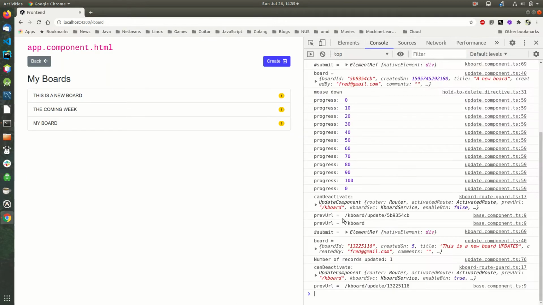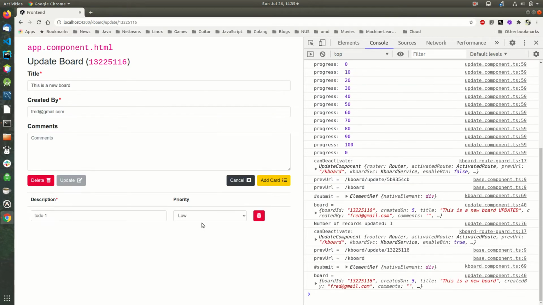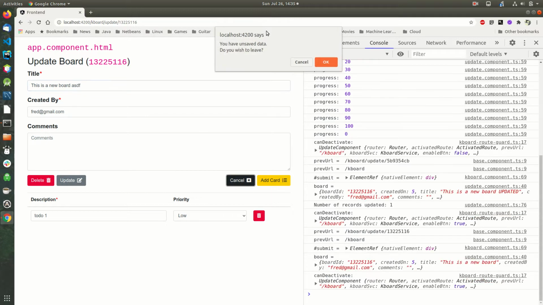That's the end of this episode of using Angular to create a Trello clone. In the next episode, what we will do is this. We're going to look at using some pre-built components. Currently, if you notice now, if I perform cancel, this dialog box is actually quite ugly. We will use a bootstrap component. We use a third-party bootstrap component to integrate the bootstrap component into our Angular application. I'll show you how to use some of these third-party components. Till then, I'll see you in the next episode.